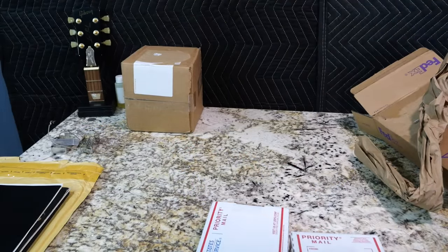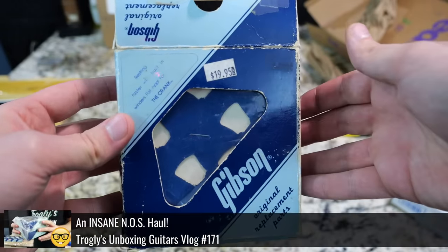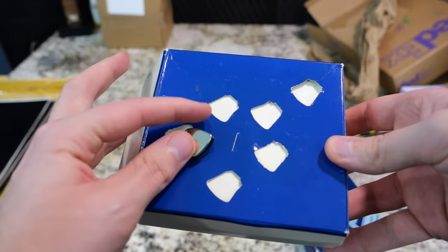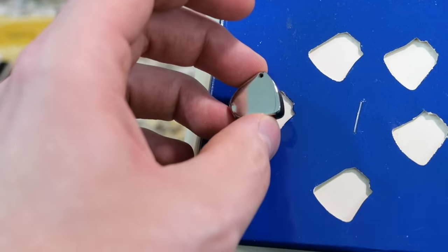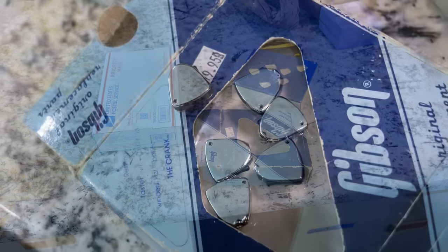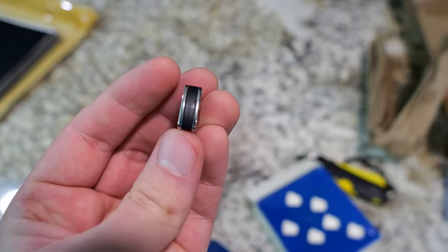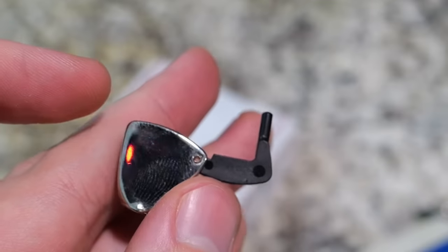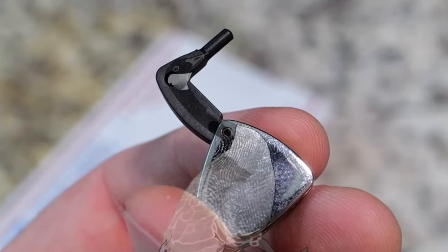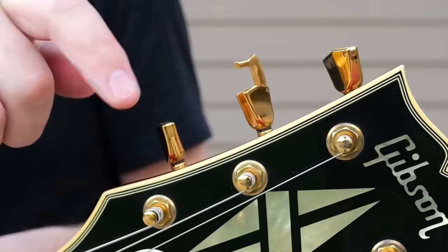Now we have two priority mailboxes. First one is a new old stock box — and there is stuff in here, they just fell out of the original packaging. That is the downside to the original aftermarket box: they just don't hold them in place. But if you ever want to know if somebody put aftermarket tips on them, you have to remember these ones are plastic — the Gibson-supplied aftermarket ones. So if you're wondering what kind of crank tuner you have and it's got the plastic buttons, you've got the replacement tips style. If you're interested in putting these on your guitar, feel free to let me know, but in my opinion this version is way inferior to the actual one.